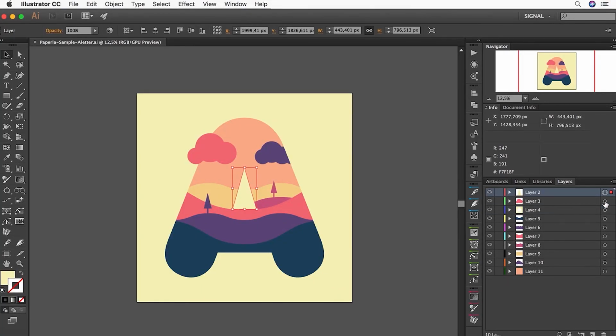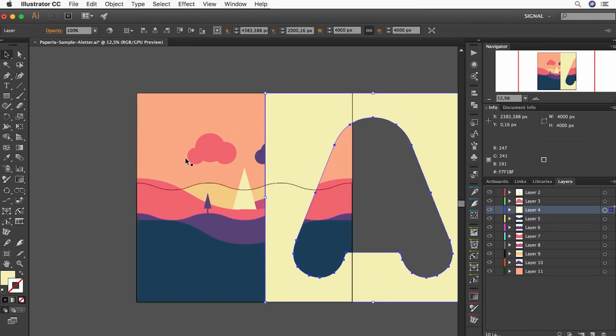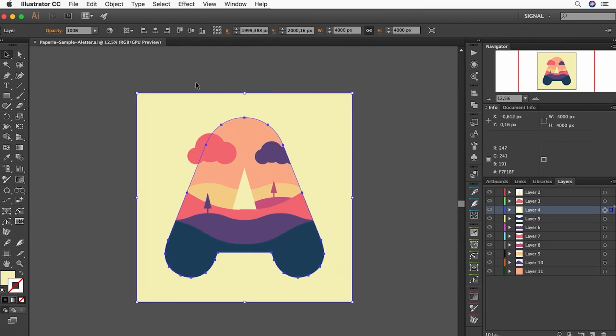First, create your design in vector apps such as Adobe Illustrator. Make sure each object is in a separate layer. To maintain the vector shape when you export it to Photoshop, make sure to convert all objects to compound shape.